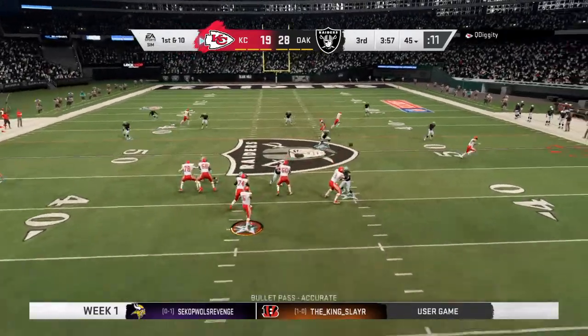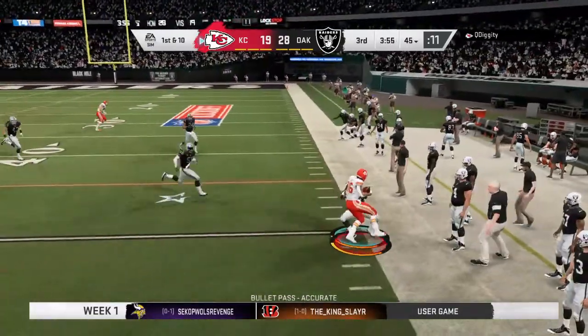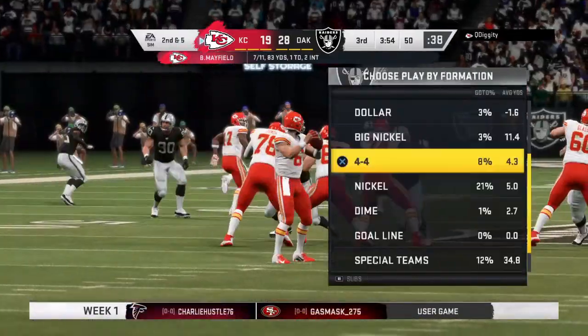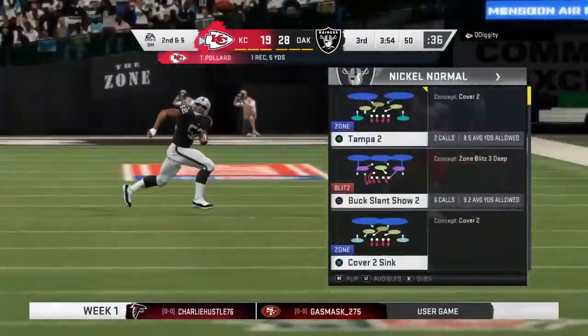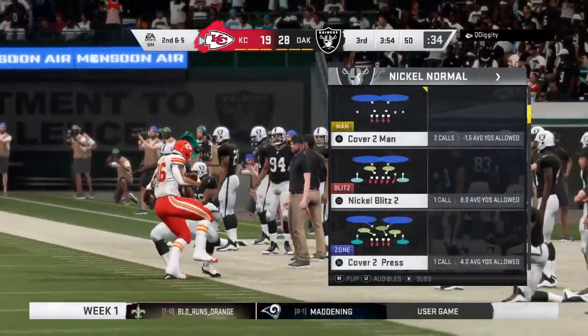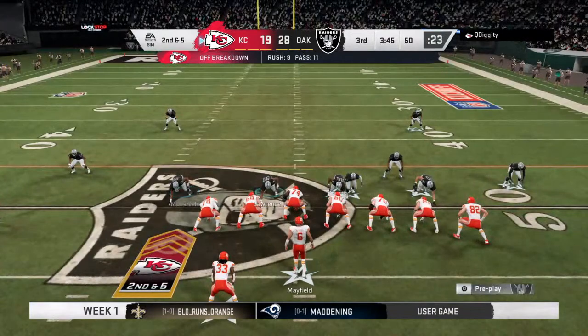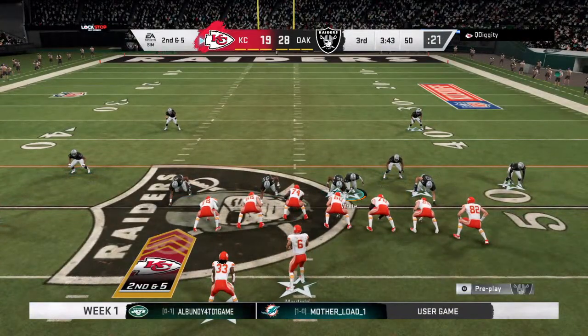From the shotgun, it's Mayfield, and he's got his man out of the backfield. That's complete. Everyone's got to be able to catch the football. Doesn't matter what position you play, but if you're on offense, be aware a ball may come your way. 2nd and 5 after the 5-yard completion on 1st down.